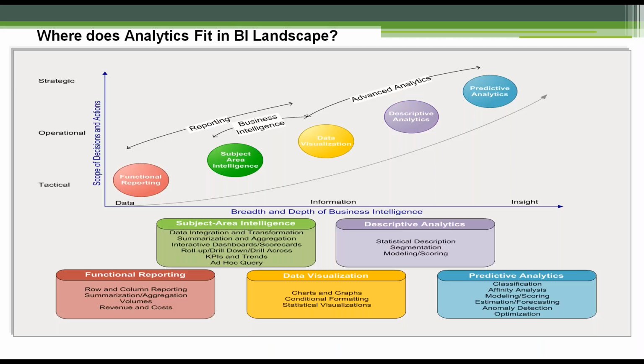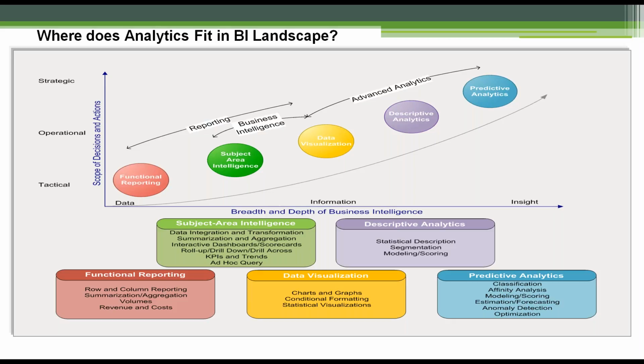So where does business analytics fit in the typical world of business intelligence? You see that there's a functional area on the left-hand side, and a predictive area on the right-hand side. Usually reporting comes into functional, subjective areas, and right from data visualization is where analytics comes in. There's a lot of interest in the specific subject area. We call it domain. People call it industry. People call it verticals. Whatever name you assign to it, it all means the same. The person who's a data scientist should know what vertical they are dealing with. Otherwise, you probably may not come up with the right visualization approach, or even choose the right algorithms, because some algorithms may not work very well in a specific industry. Okay, so that's where we will probably leave it there.